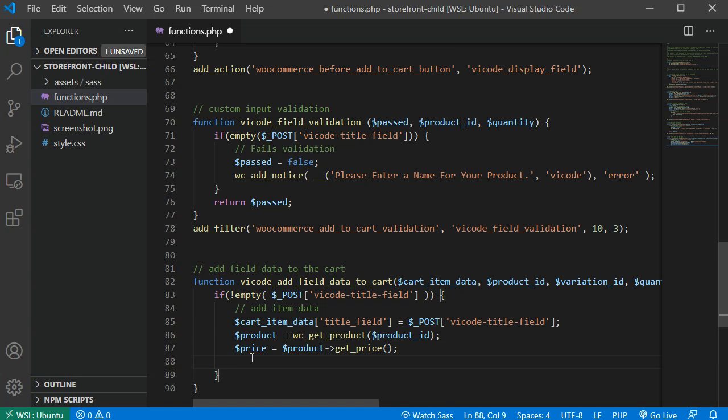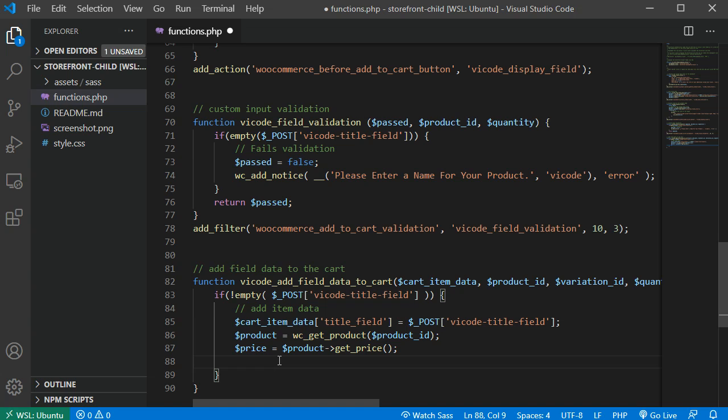And then here we just update the cart item total price in case you want to change the price. For example, let's say the user is going to enter the name, and you want to add to the current price.